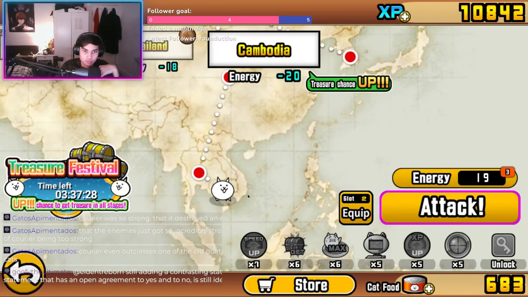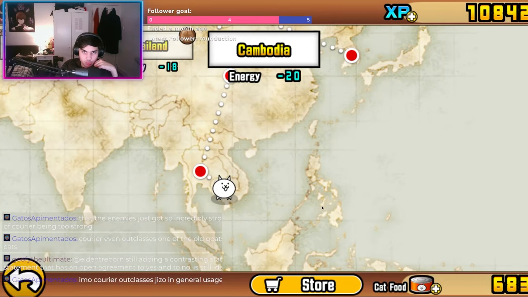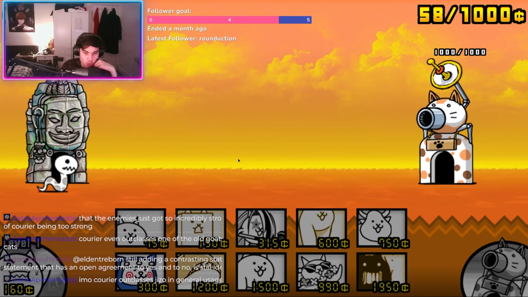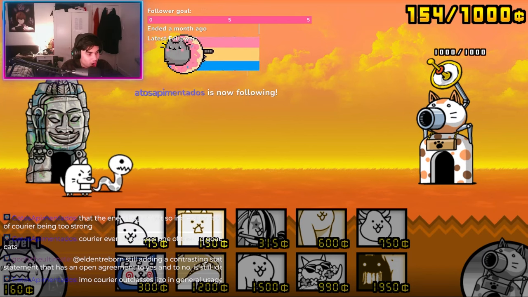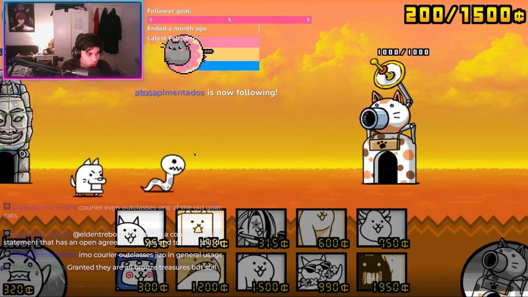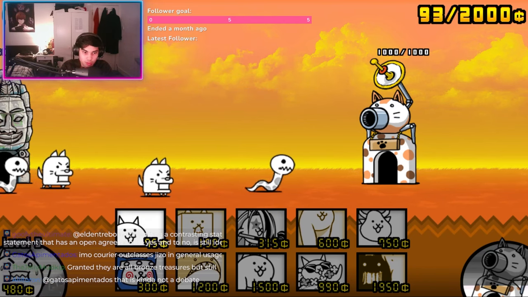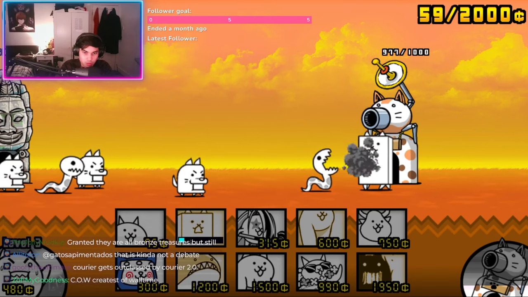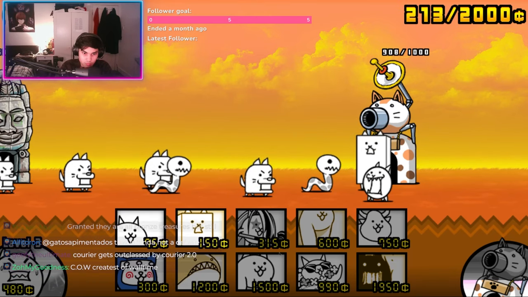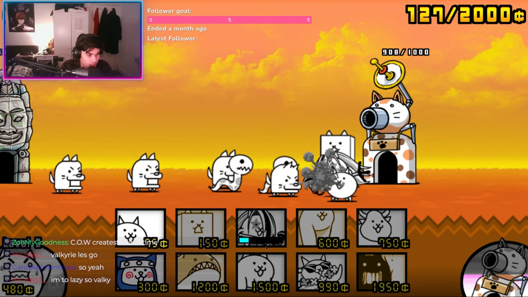No. I'm out of energy. Okay, I'm gonna use one of these. Yo, Gatos and Pentados. Thank you so much for the follow, man. I appreciate it. Granted, they're all bronze treasures, but still. Yeah, true. I'm too lazy, so Valky.